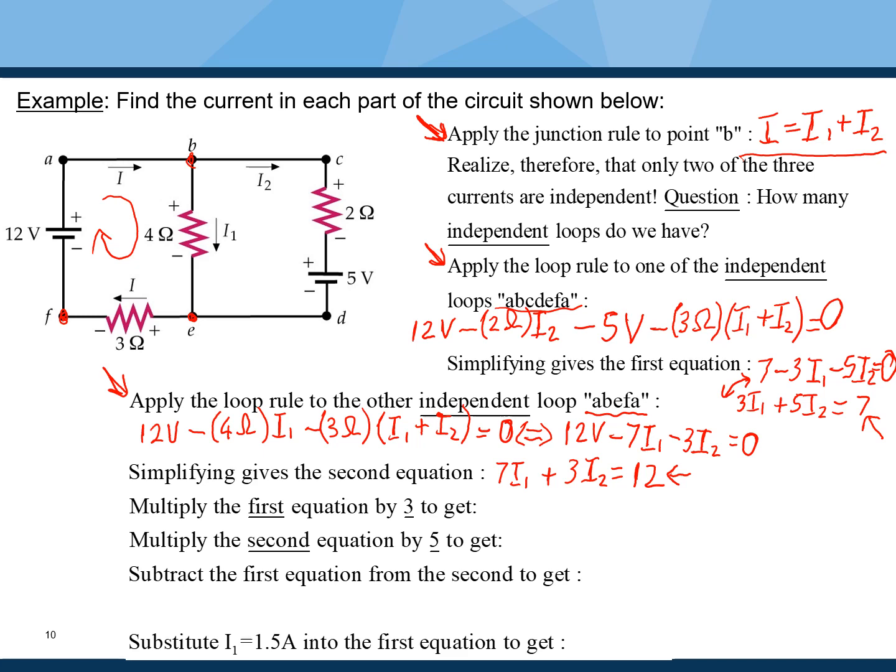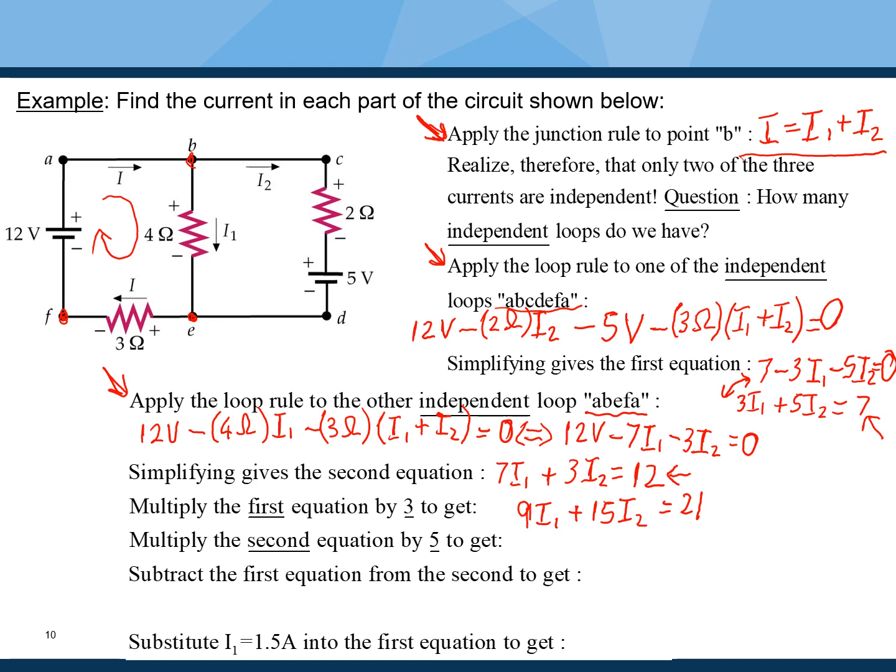through the overall equation, we actually get 9i1 plus 15i2 is equal to 3 times 7, which is 21. We can now take the second equation that we marked out and realize that if we multiply this one through by 5, then we get 3 times 5, which is 15 of I2. And that makes it very amenable for cancellation.